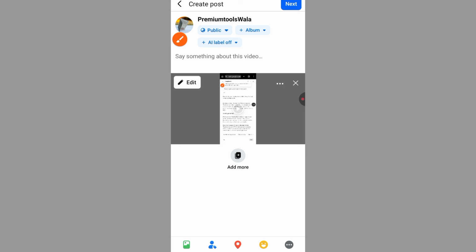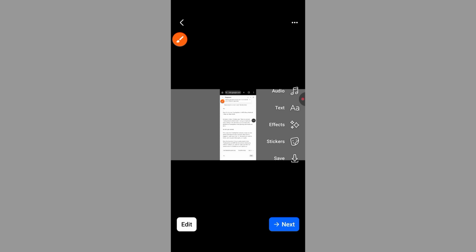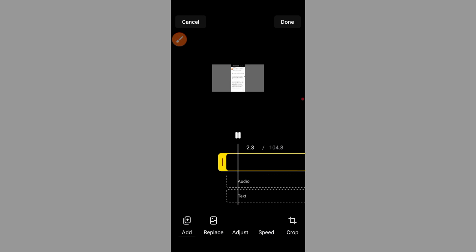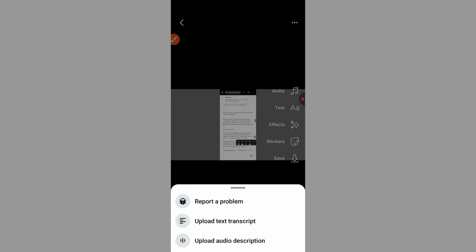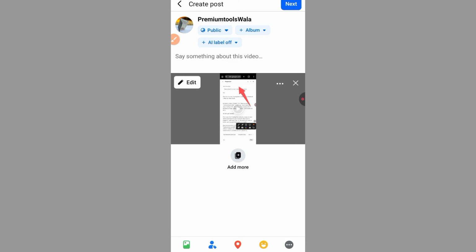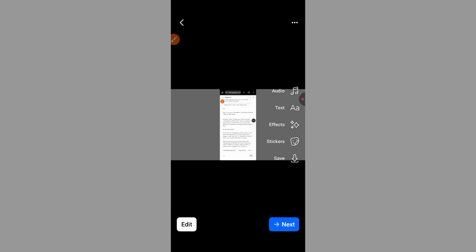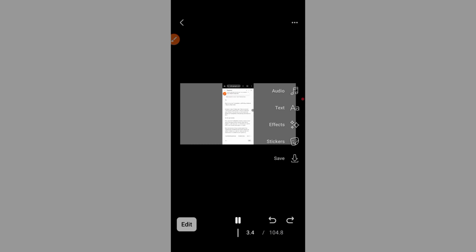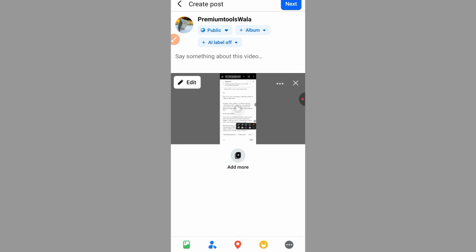Before posting the video, look for the Edit or Video Options section. Here you will find an option called Thumbnail or Change Thumbnail. When you tap on it, Facebook will show you a few different choices. You can choose a thumbnail automatically suggested by Facebook, select a specific frame from your video, or upload your own custom thumbnail image. If you already created a thumbnail image, simply tap Upload Image and select it from your gallery.